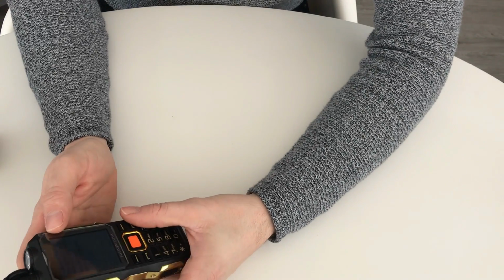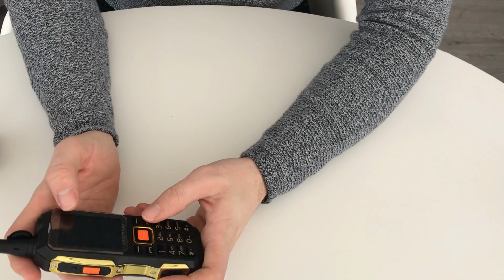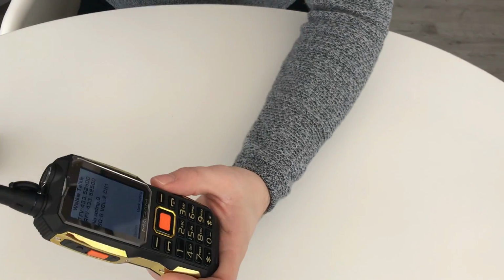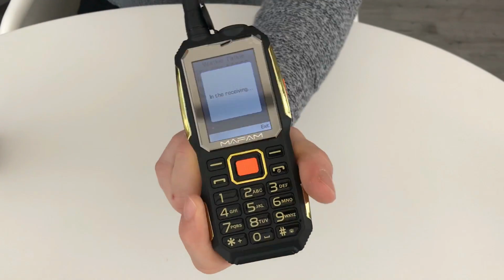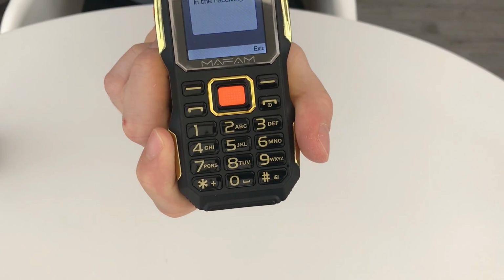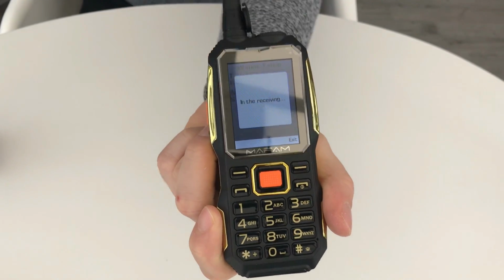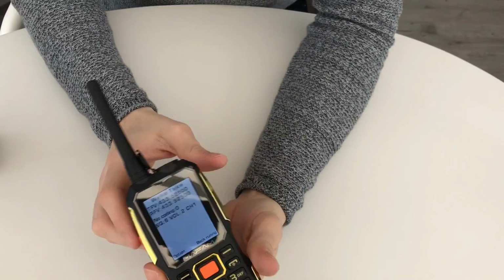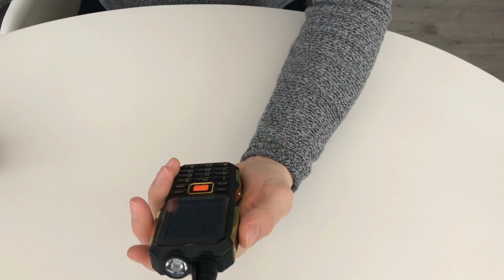So as you can see, we're on 433.525 there, and I'm just going to key up the radio here. I've got this Bofeng here, and you can hear the sound quality coming out of the speaker there. The sound quality is actually quite loud and quite bassy. I didn't really think that was too much of an issue.